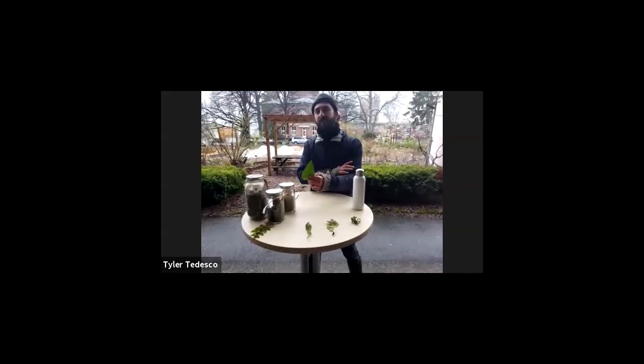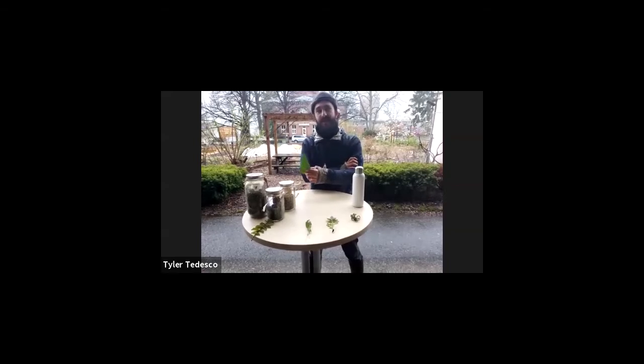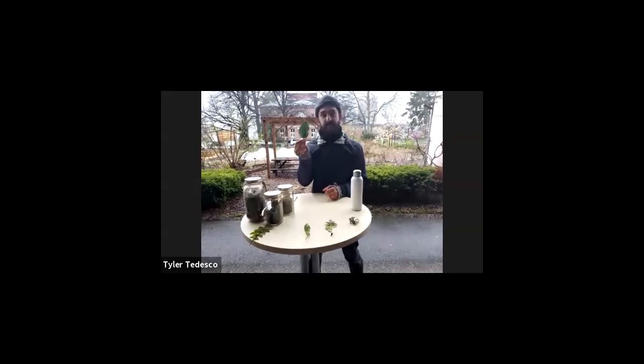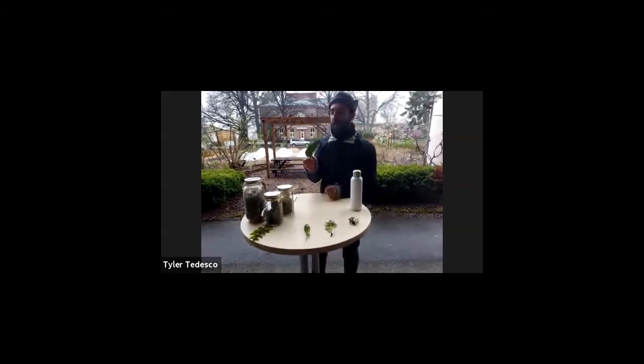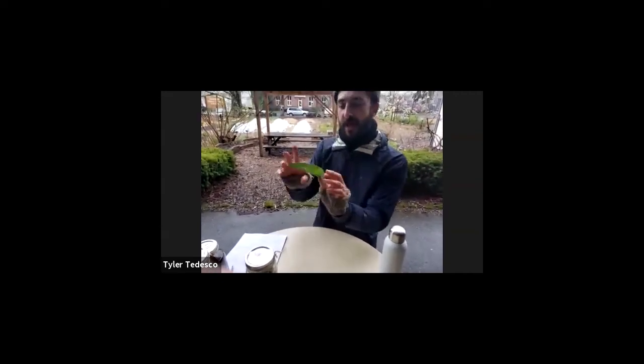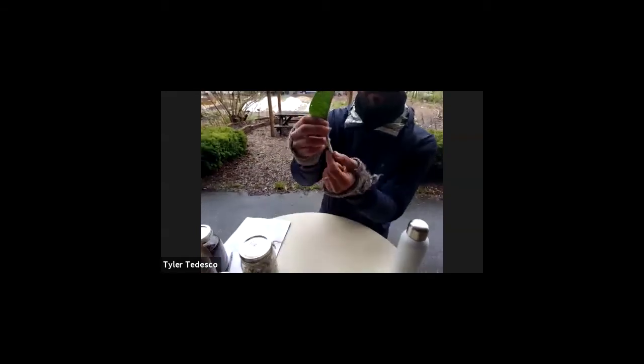So if I sprain a muscle, if I bruise myself, if I even have a minor fracture, this is the plant that I turn to. From an identification point of view, it's not very distinct. It has fairly large leaves. The leaves will actually get significantly larger than this. It's fairly fuzzy. That's one way that you can identify it. It has a little bit of purpling on the bottom of that stem.